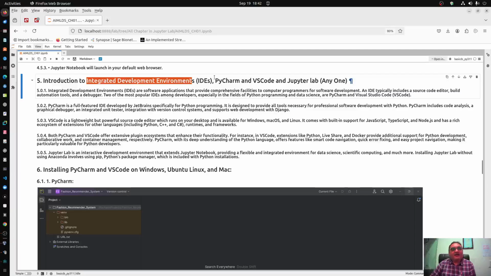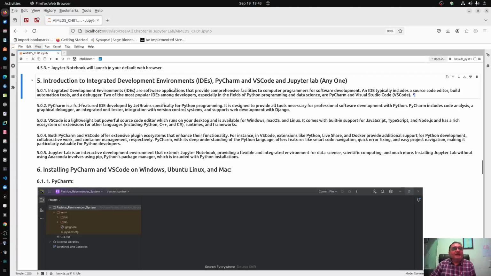Now, what are the three IDEs which I suggest? One, PyCharm; second, VS Code; and third, Jupyter Lab. All three are freely available. With PyCharm, there are two versions: one is the community version and another is the professional version. The professional version is pretty costly, I would say. So if you want to use that, it's fine. But as far as this course is concerned, the community version itself is much more powerful. So we will be using the free community version. VS Code is free, and Jupyter Lab is also free.